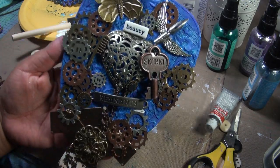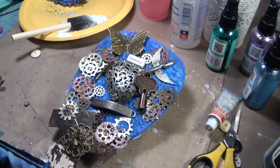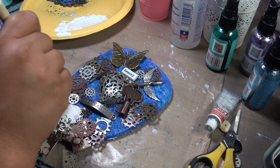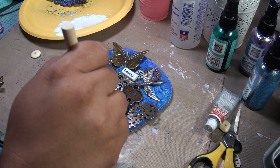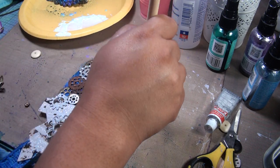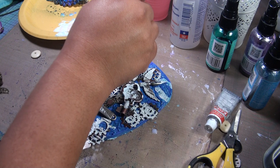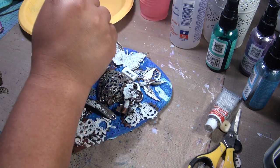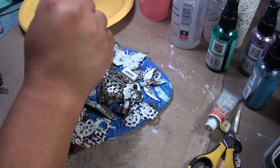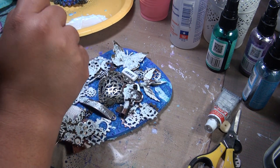Alright, so this is what I'm going with to start — everything's been glued down. I end up adding stuff and removing stuff. Now I'm going to take my gesso that I mixed with water and just pass it over. This is still a little wet since fabric glue takes a while to dry, but I wanted to go ahead and finish it so you guys can get an idea. I'm putting gesso on everything. Even though it's watered down it looks thick, but it's not — I'll get some more water and tap it a little more to make it runny.